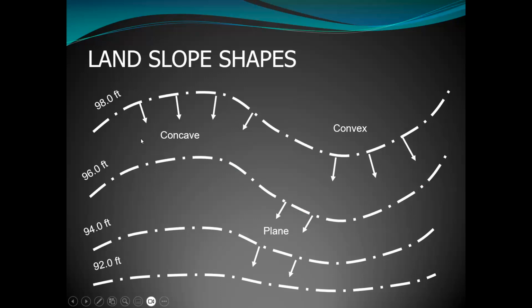Land slope shapes, we want to be on a convex site, either a uniform plane or a convex. If we put the system here, everything is converging on the system area in a concave site, as opposed to a convex. If we put the system here, stuff is flowing in directions away from it. So we don't want to put our systems in a concave site. So that's something else to look for when you're out there siting stuff. We don't want to be in an area where water's collecting, surface water's collecting.